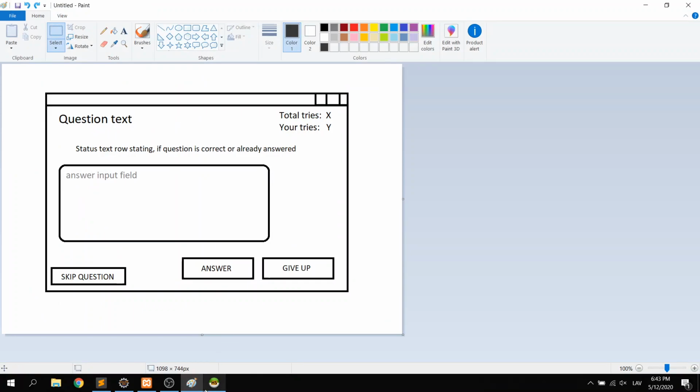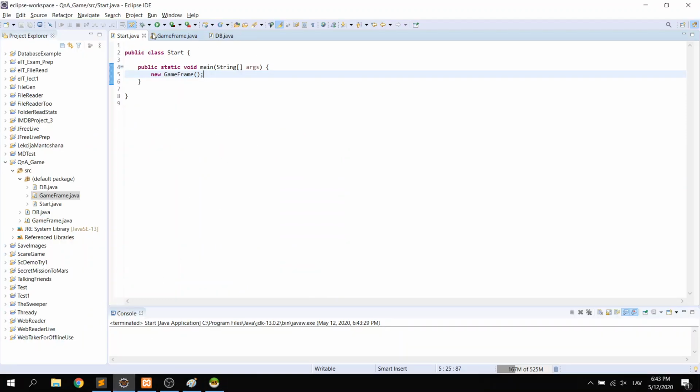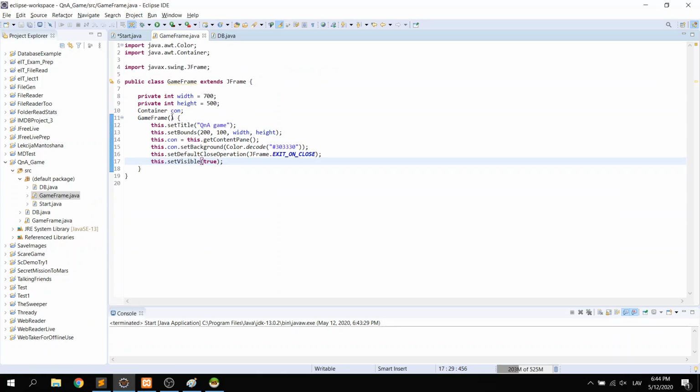So we'll start with question text. And what I'm going to do is come here and say, we will pass a question. Let's say, who let the dogs out? We'll pass an answer as well. What can we say? Whoo-Hoo-Hoo. Okay. And then we'll set the constructor to string. It accepts string question and string answer as well.